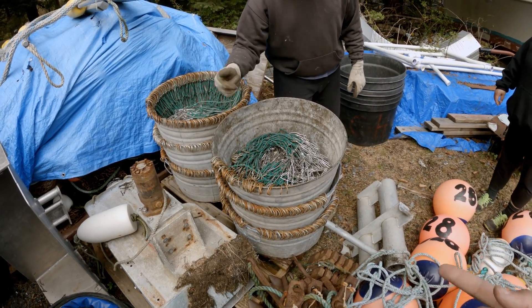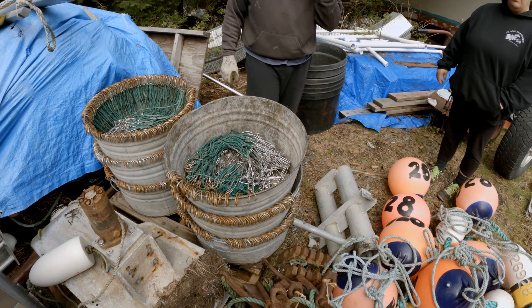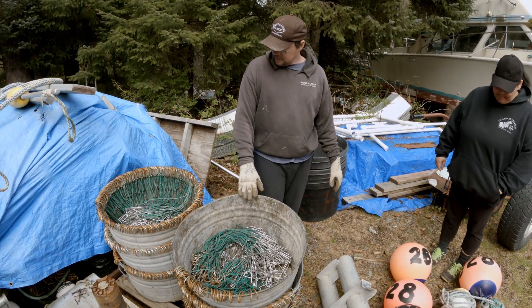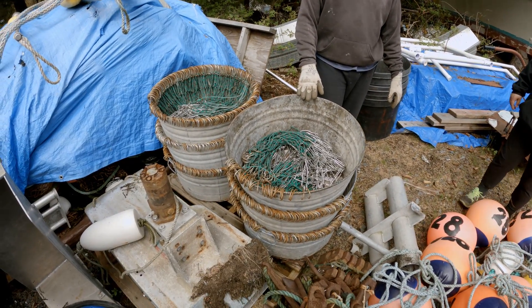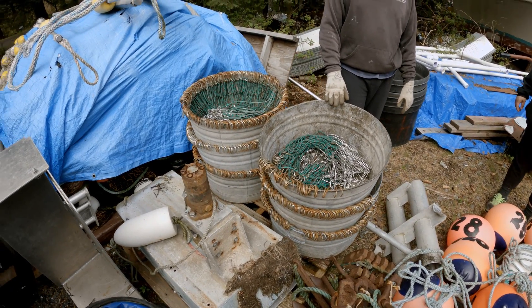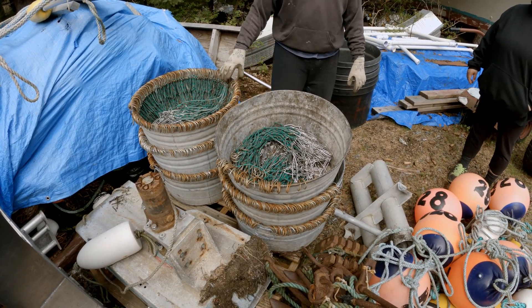This is all our halibut gear, all tubbed up and mobile. That's the nice thing about this kind of gear — there's no overhauling it pre-season or anything. We reel it on for the last set of the season and just pack it up at home. There's no going back through the tubs to unhook all the old bait or missed fish that didn't get shaken off.